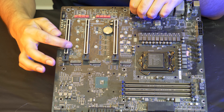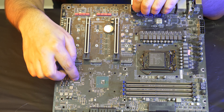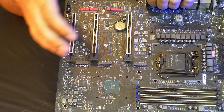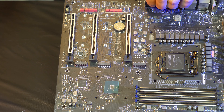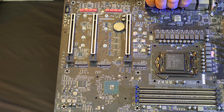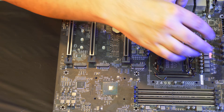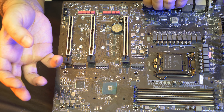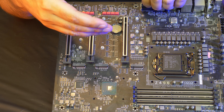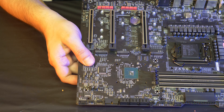Back on the main board, there are EC headers and embedded controllers — an IT8686 Super IO and what appears to be an IT8935. These control RGB, fan control, and everything like that. Each fan header has a dedicated little controller next to it to manage current, voltage, and determine what kind of fan is plugged in, though you can also just set that in the BIOS. There are also two BIOS ROMs, each 256 megabits (32 megabytes) — expensive but necessary to support multiple generations of CPUs, since Comet Lake and Rocket Lake have different microcodes.